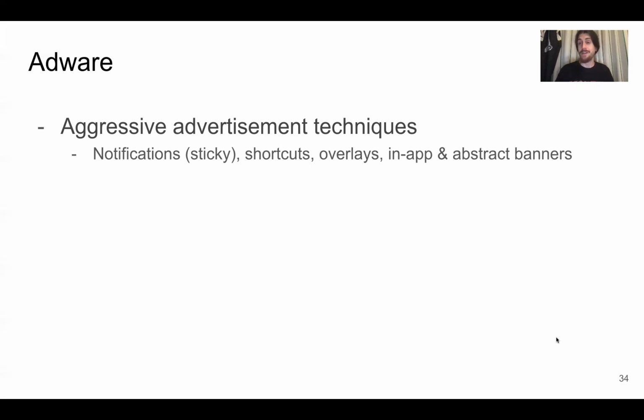They could use overlays, these things that pop on top of whatever app you're using, or most commonly they use in-app banners. So while you use the app that includes advertisement, there is some kind of advertisement there. Again, these kinds of in-app things are okay, but some of these techniques are very, very annoying. And I think now some of these are even against the terms of service of the Play Store, but for a while they've been used, and some of these are still legal.